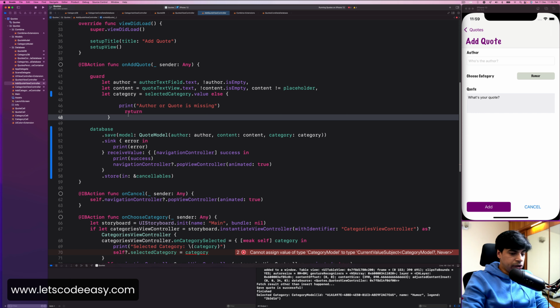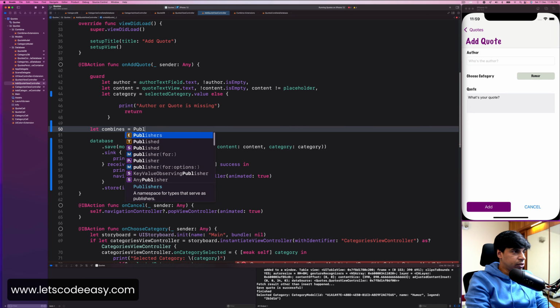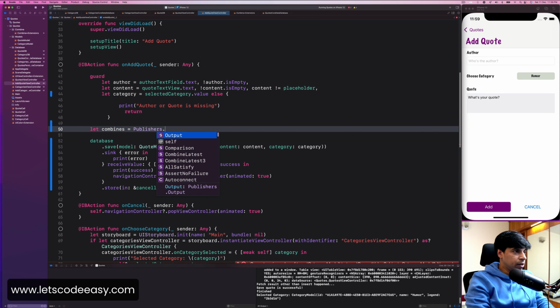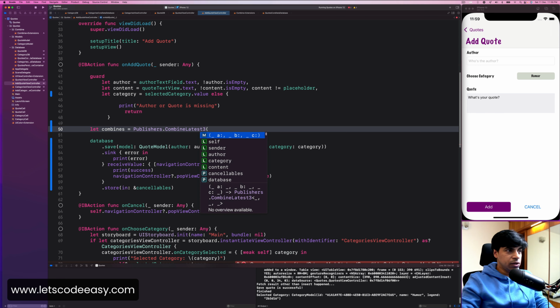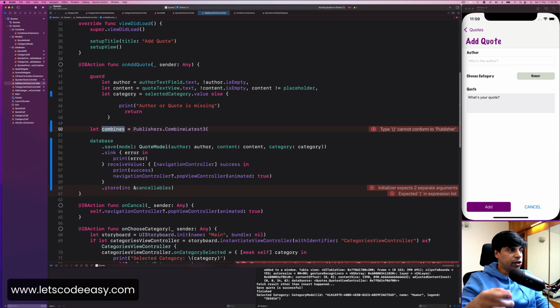So whatever I'm going to do is I'm going to combine all of these signals, Publishers.CombineLatest3. That means I can combine up to 3 publishers together. So this is only going to send a signal after any of these 3 have received at least one value.